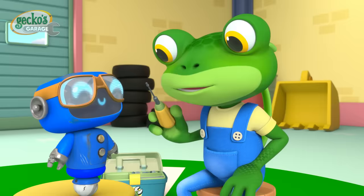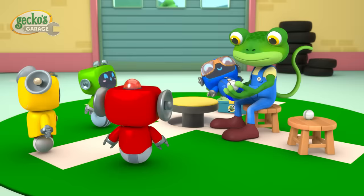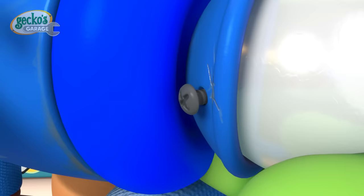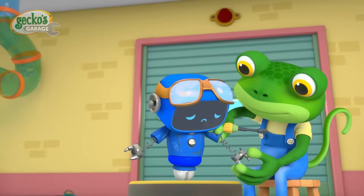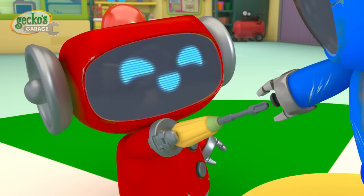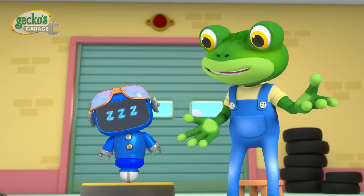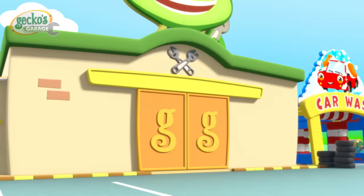Pick up your tools and say this rhyme. At Gecko's garage, it's fixing time. Unlike mine, your legs are round to help you move along the ground. Let's get those arms fixed, left and right, by making sure the joints are tight. And last of all, a new respray. Now you can go back out and play. Oh, baby Blue, sleep well then. We're so happy you're home again. Goodbye, everyone. Come on, Mechanicals.